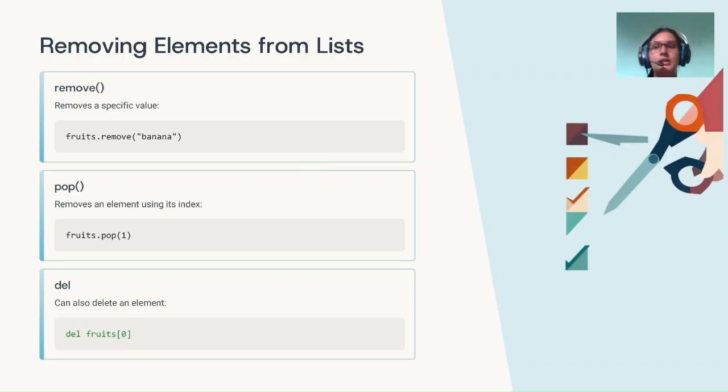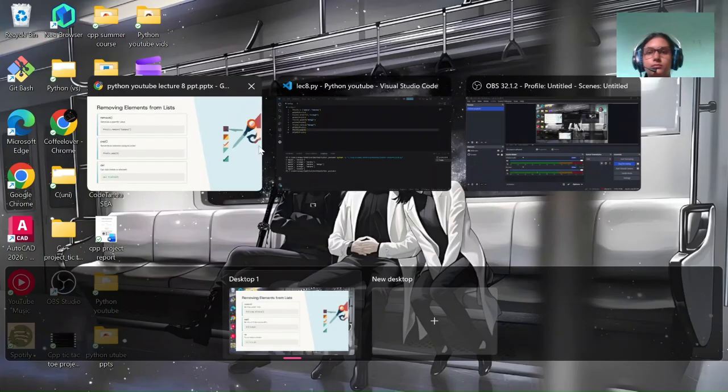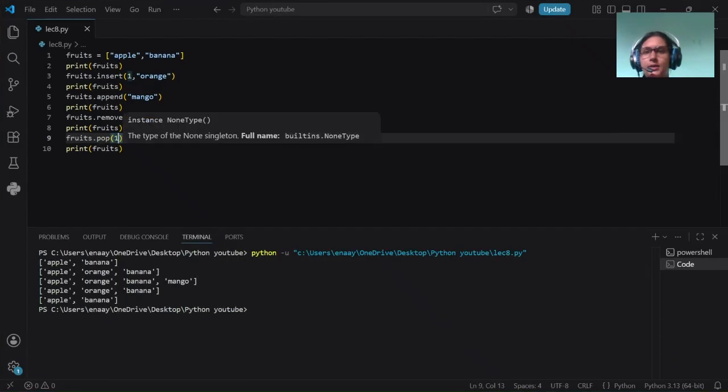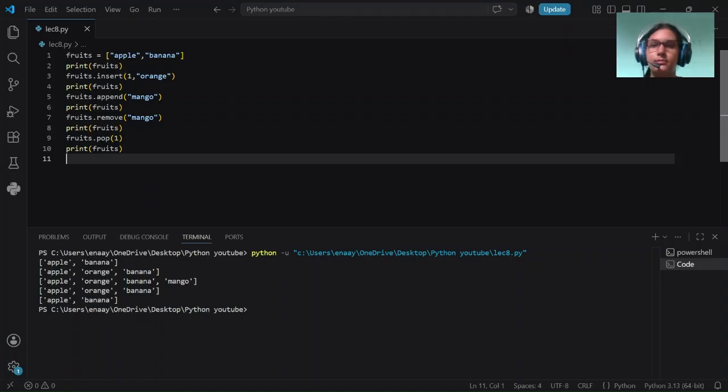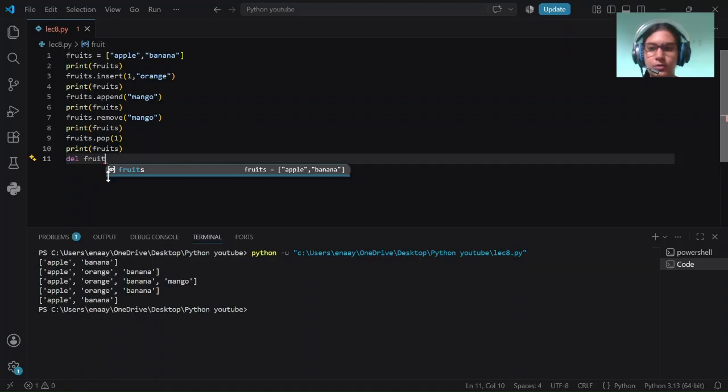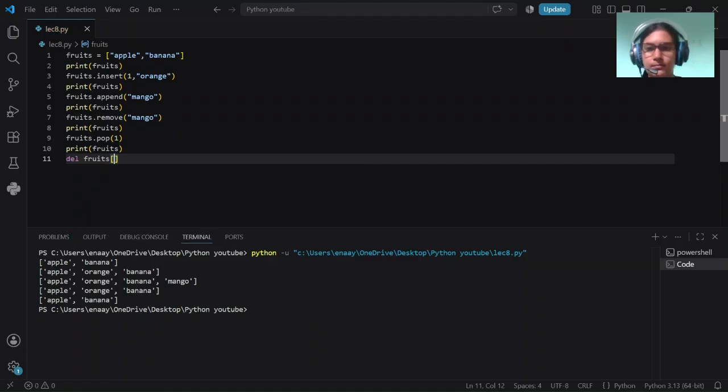And then there is the del statement. This also deletes the element at a given index. I mean, we can use any index, but if we write it, we write del first, del fruits, and then we write our index 1.